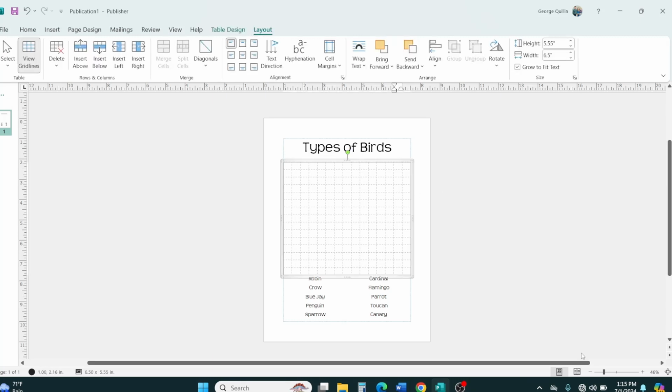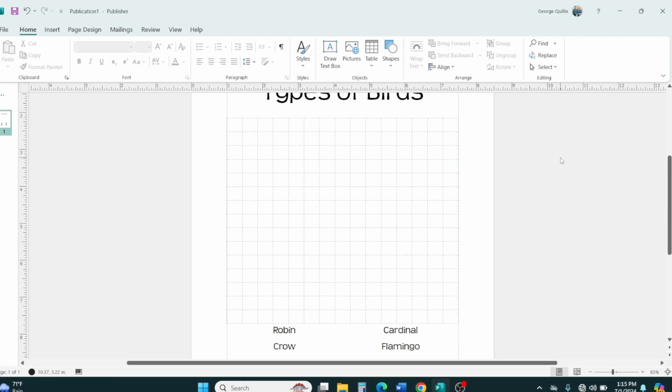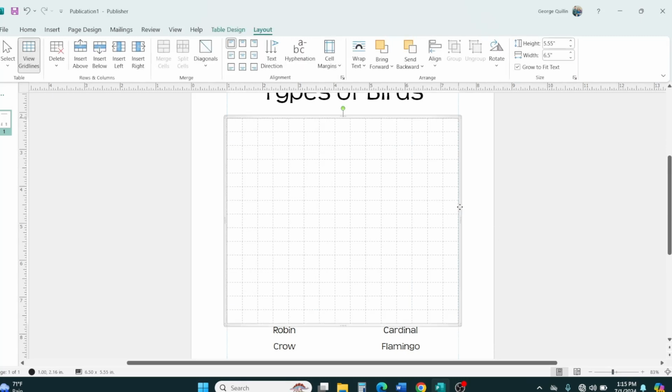As you see, let me zoom in so you can see that a little better. There's my grid. Okay, it's a little close to my words here, so I'm going to highlight it. You can move the grid around on the page freely. Now, if you notice, can you see on the screen? Let me get it. There we go. There's a pink line running right down the middle of the paper. That means my grid is centered in the center of my paper.